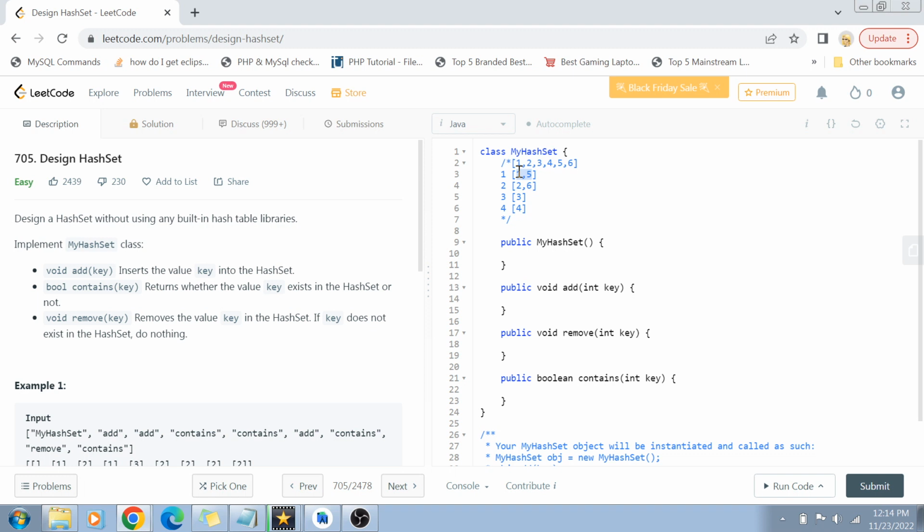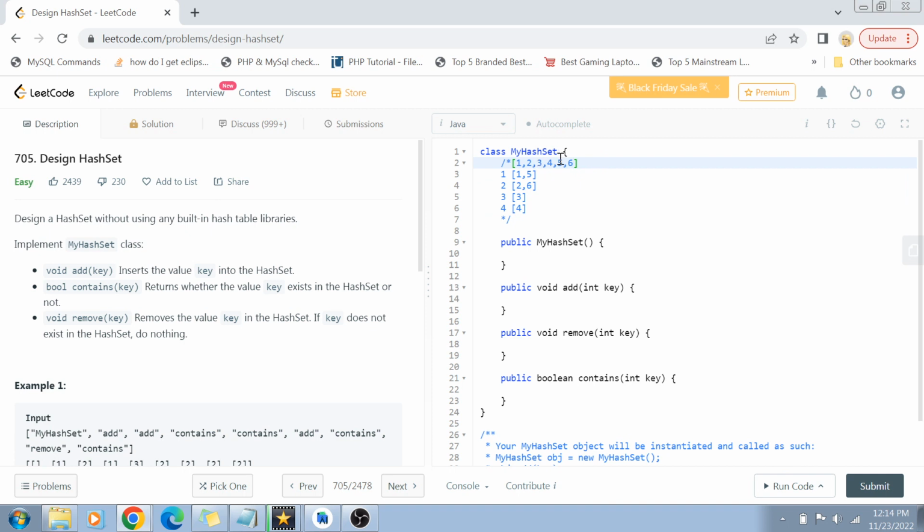Also, because this is a hash set, remember guys that if you get a number like this, so if I get 2 times 6 or 2 times 5, my hash set will still look exactly the same, because a set cannot have duplicate elements, okay. And then remove basically means that if I want to remove any element, then I'm just going to remove that element from that linked list.